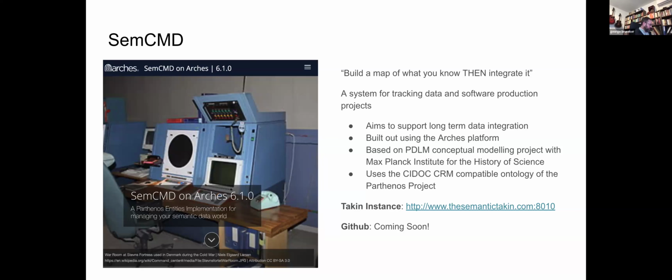And last point on that, and Denitsa, I know you're taking your time, so I'm almost done. Arches allows you to release these things as packages, and so soon we'll packagize it and put it on GitHub, and so it'll be available to other people to implement it themselves if they so desire.